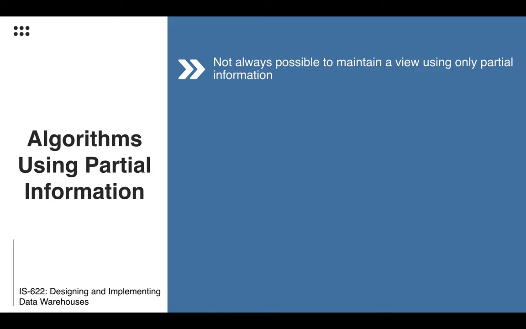But first, we have to check whether it is possible. If it's possible, then why waste the call? Why waste the lookup? Because when you look at the base information, you remember, as I told you, base tables are huge in size. So if you refer back to them, you are wasting a lot of time searching for that information and then using it to update the view. The main reason you created the view was to reduce your time. And if you're going back and doing that again and again, you are going to waste a lot of time. And we don't want to do that. So if it's possible to do it with partial information, then well and good. And we'll see how it saves time.